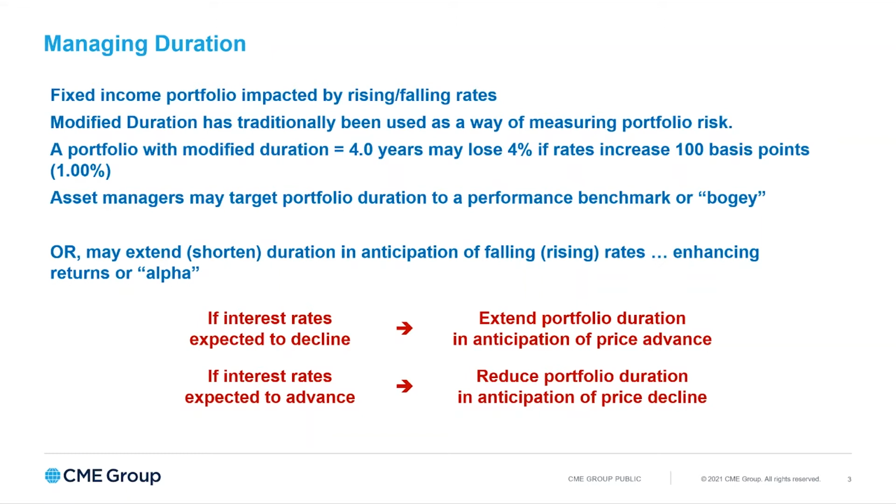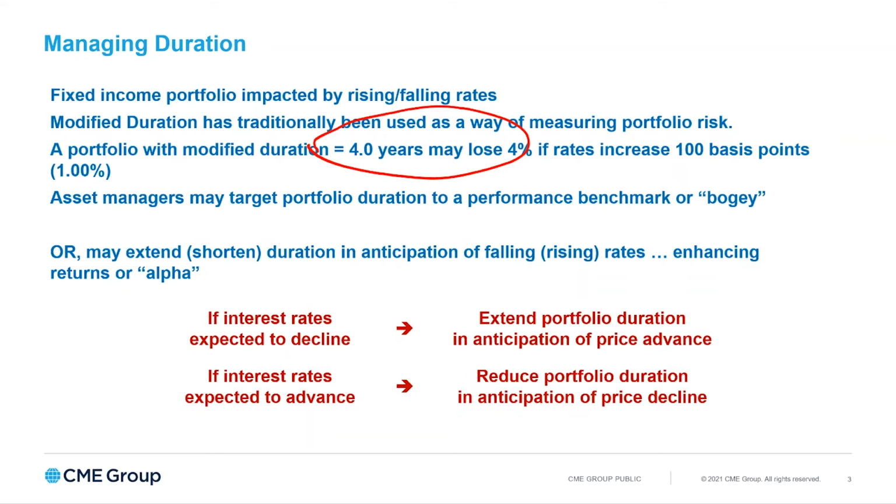So, for example, if I have a portfolio that has a modified duration of 4 years, if interest rates were to go up by 1% or 100 basis points, it would be thought that this particular position would lose 4% of its value. If it had a 6-year duration, under the same market conditions, it would lose 6% of its value, and so forth and so on. So duration becomes an important measure of risk to a portfolio and also to security selections and how that impacts the overall modified duration of a portfolio.